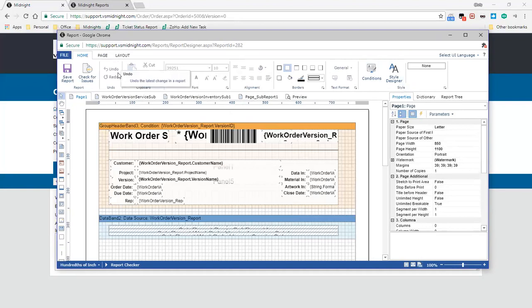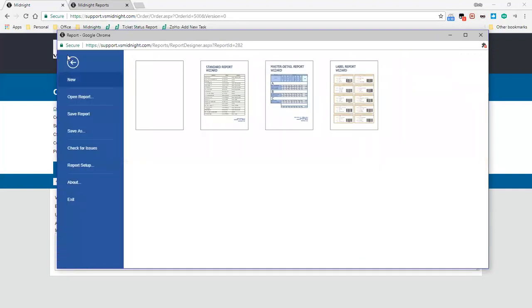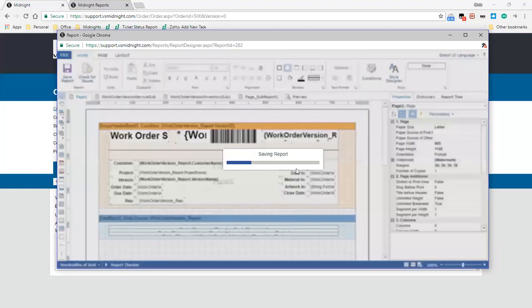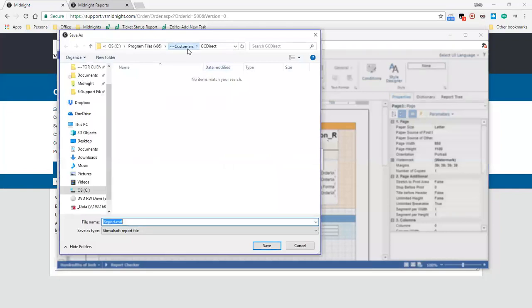And from here, and along every step of the way after making modifications and even before, we suggest going to File, Save As, leaving the report file as the default .mrt file type, and clicking Save to create a backup version of your report.